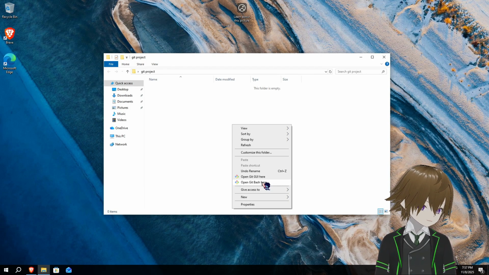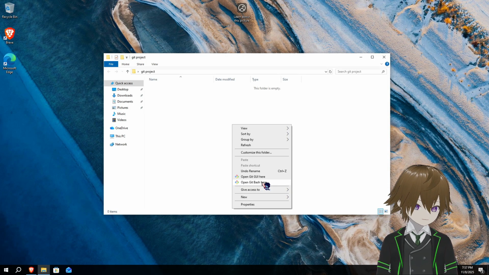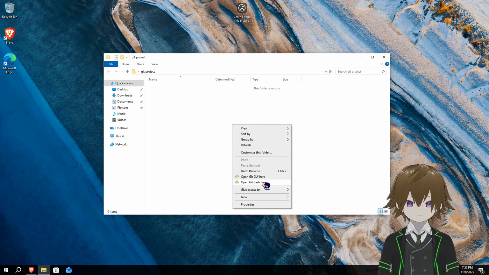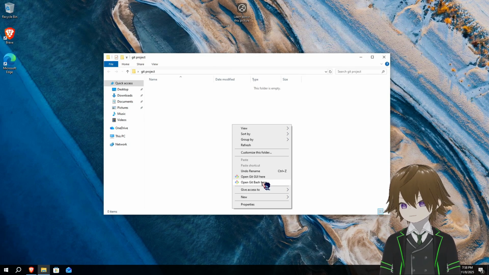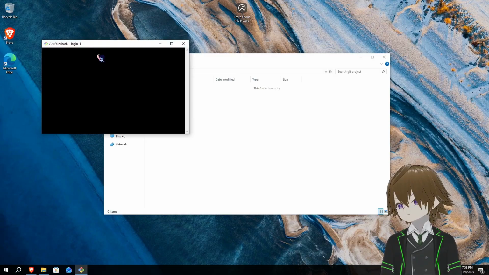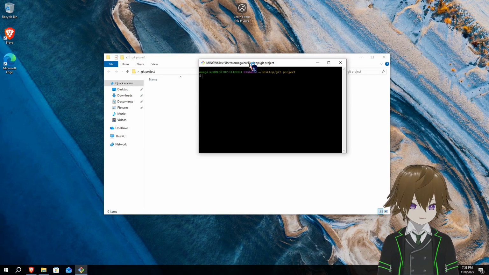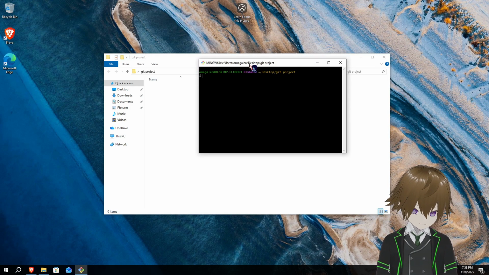In the case of any other system, you'd mostly want to cd into the folder via terminal, or you'd want to, for example, open the folder in terminal. Since Windows operates in a different way, it's open Git Bash here. You can also open in terminal in other Windows installations like Windows 11, or a very customized Windows 10 install, but in this case, it's the bare minimum.